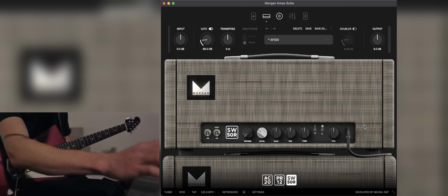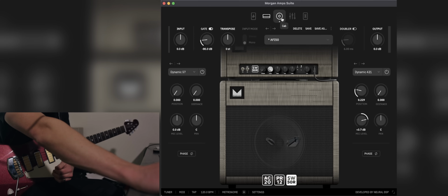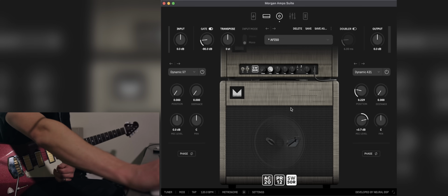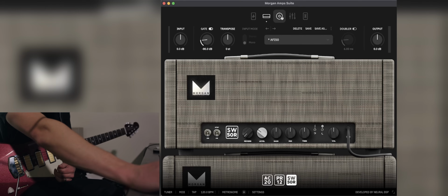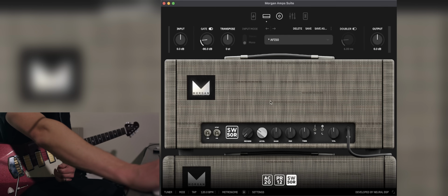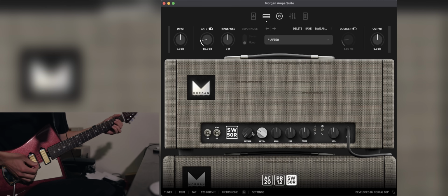So for this amplifier, and for most amplifiers, with a couple exceptions, as we roll through some specific sounds in here, we are using a 57 and a 421. My reason for going with those two is I like the way they sound. I use them on almost every recording across multiple amplifiers, but we will jump over to a 121 for some of the more voxy voiced stuff in this thing. Let's give the reverb in the SW50R a listen, and then we'll just start turning some knobs.